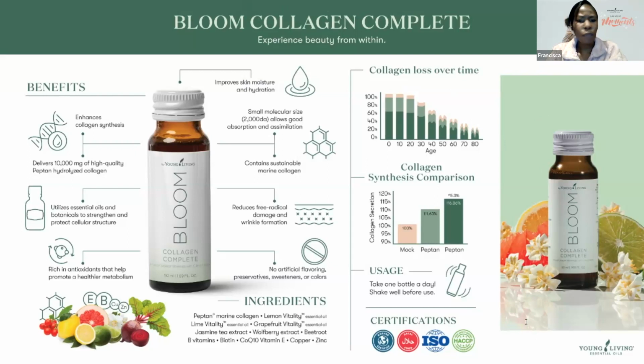So to sum it all up, peptide marine collagen is very good for the nails, the hair, the skin, your skeletal system, as well as the recovery time that is involved when you do some sport. Because if you don't have sore joints and muscles, it means that your recovery time as well is increased.